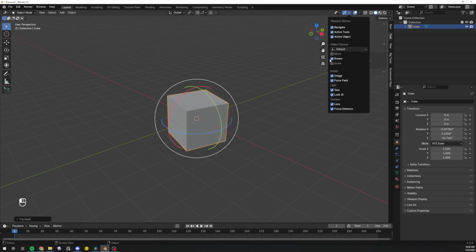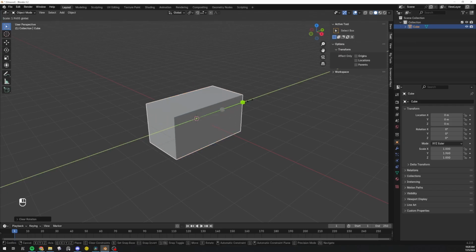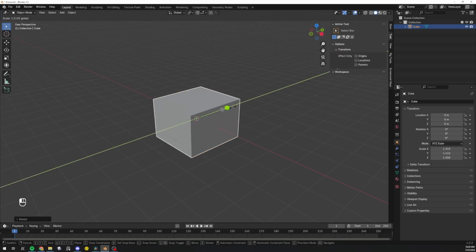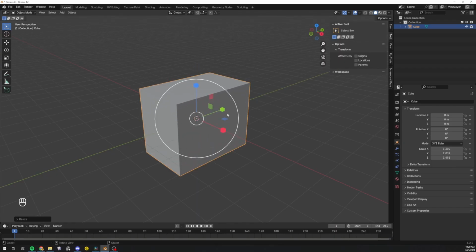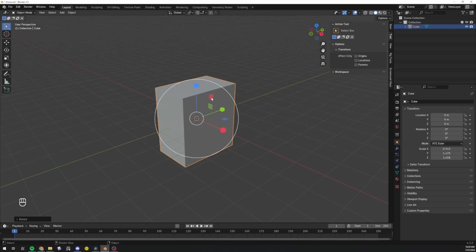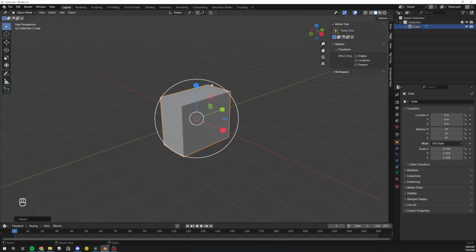When we turn on the scale gizmo, we are presented with three lines that have cubes on the ends of each of them. At this point, you probably have an idea of what each of these handles do. The color-coded cubes, when clicked and dragged, scale in the direction of the representative axes, red for x, green for y, and blue for z. Like the Move gizmo, you can scale along two axes by clicking on the square representing the axis you want to exclude. Clicking in the white circle will scale evenly across all three axes.